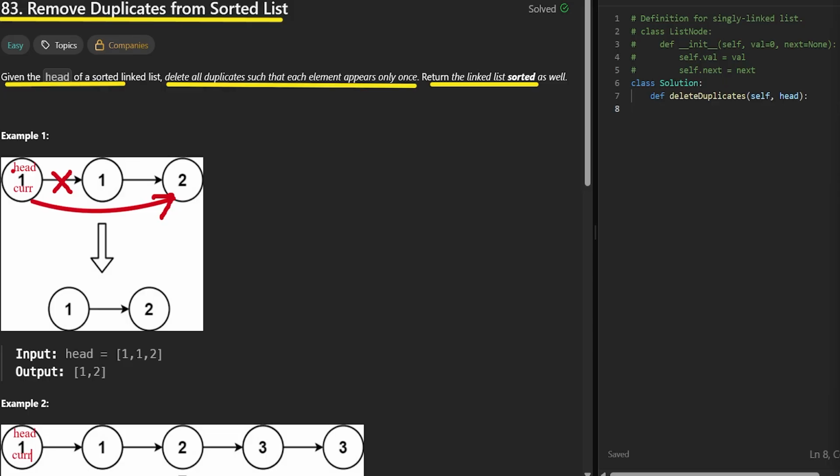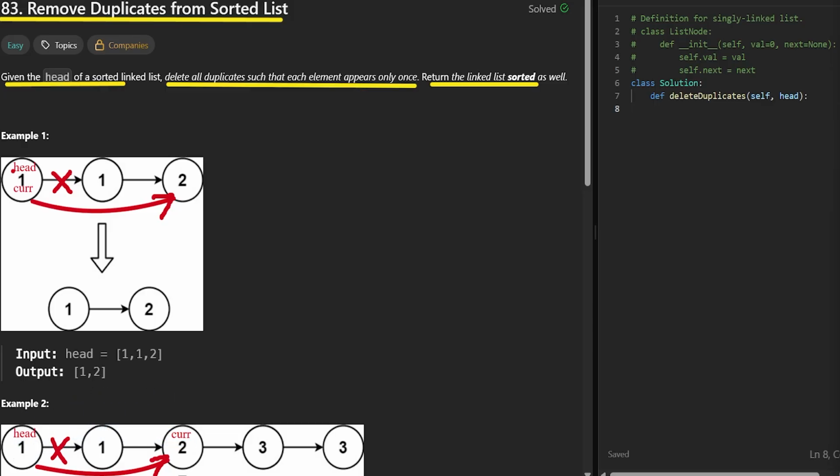Curr next points to the node also of value 1. So we want to skip the second one by pointing curr next to curr next next. Compare again. Curr points to a node of value 1 and curr next points to a node of value 2. The values are different, so we advance curr to curr next.